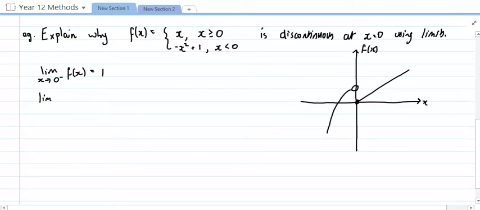On the other hand, the limit as x approaches 0 from the right. So a little plus sign there to show that it's the right hand limit of f of x. So coming in from the right hand side. We're coming down here until we approach this value right here which is 0. So that's equal to 0.